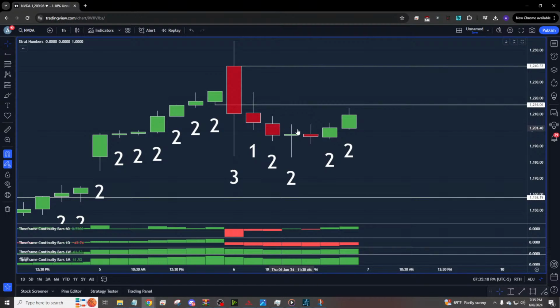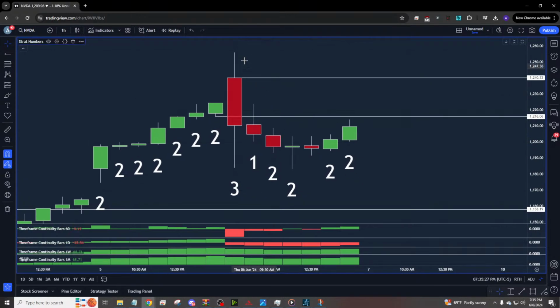Then you had a hammer, an inside bar with equal highs to the hammer. 212 reversal, where the 60, week and month were given control back. And then they're back into this 3. So they're taking the lows out, failing, trying to take the other side.